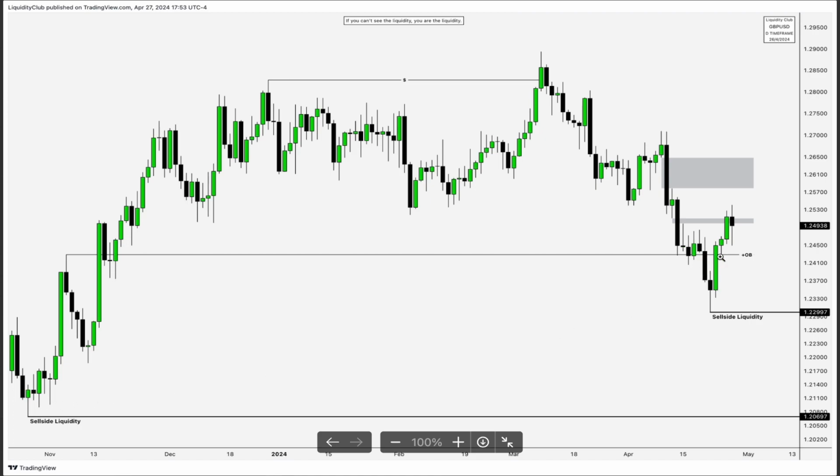This is not a unicorn. Some people call it unicorn, some people call it market structure shift, some people call it change of character. All of these namings, break of structure, all of these namings are pretty premature. You have to look at the markets through the lens of the higher time frame and get the context of what the market is trying to reach. Don't indulge in all of these pattern trading. Just look at the market from the lens of a market maker, from the lens of smart money. Don't look at the market like a retail trader, where all they're looking at is just patterns, even on the seconds charts and minutes charts. They don't care about what the market is actually doing.